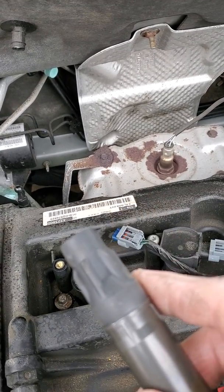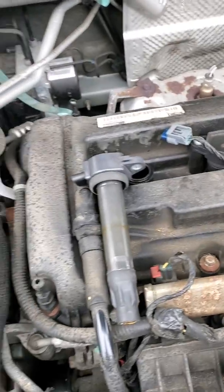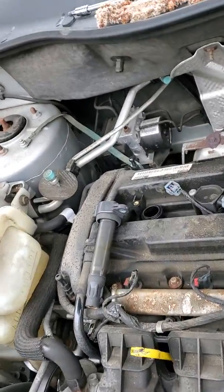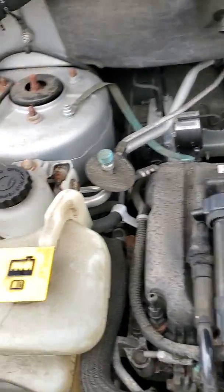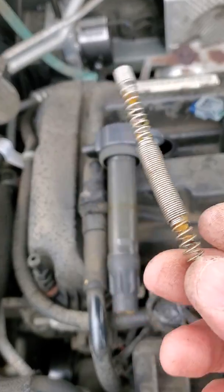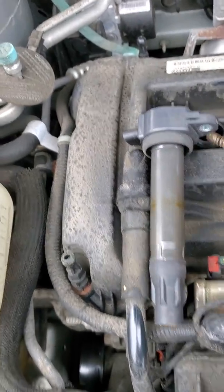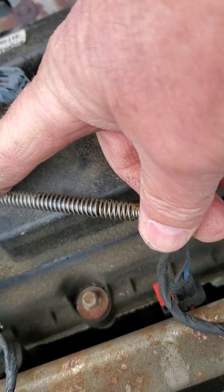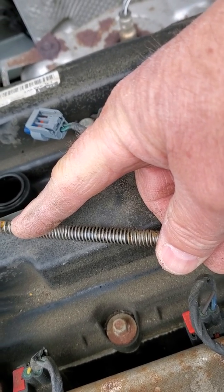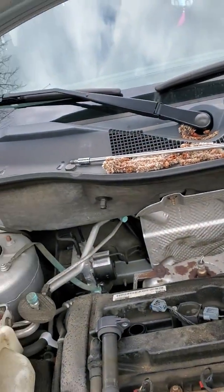If it's a non-serviceable boot, which some coil on plugs are, then I'm going to have to replace the whole coil. The best, cheapest way to do it would be to replace the boot itself. This system is a little different from some of the setups that use a longer boot. Usually we'll have a spring, something like this, that makes the connection from the top down to the bottom. If I split that apart, it's kind of hard to see, but if you look on the right where I stretched it out a little bit between my fingers, it's hard to really see on the video, there's a little metal slug in there that helps add resistance in the circuit as well.